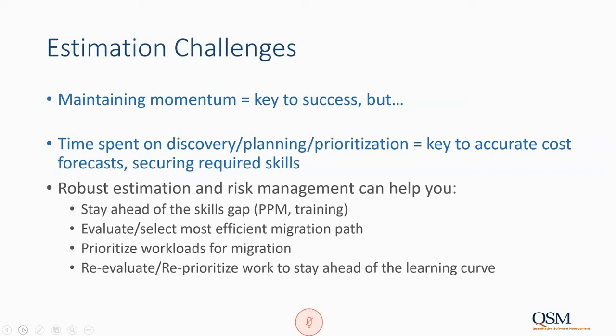But what you need to empower those kinds of decisions is some advance notice. You want to be able to evaluate and select the right migration path for your organization, and we're going to talk about that more in just a moment. You want to be able to prioritize workloads for migration. So if you're starting off on your project, normally what you'd like to do is you want to build support. And so you'd like to have some quick wins where you can demonstrate a really powerful cost savings or efficiency savings so that you can build support for the rest of your migration effort. You don't want to start and have your first project be a disaster.